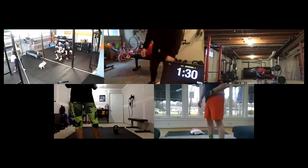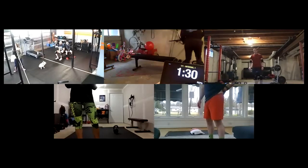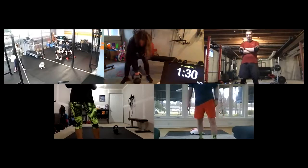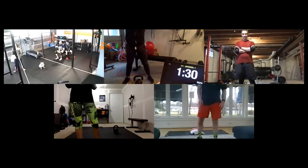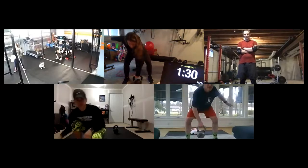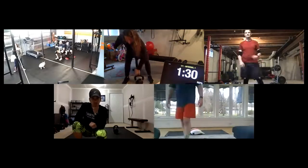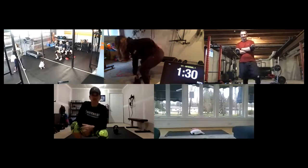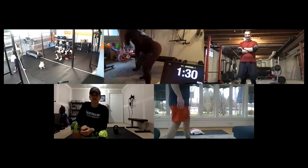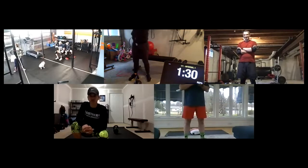That's one. The second thing, the alternating gorilla rows. This one works well with a kettlebell. It's a row. We'll use one kettlebell. Feet are gonna be shoulder width apart. You're gonna come down, back is nice and flat. You're gonna row to your chest and then back down, switch arms, pull to your chest. So you're pulling your elbow back, make sure you're not pulling with your lower back. Your back should be flat, your weight should be in your heels as you do those alternating rows, okay? That's gonna be 12 to 16 of those.